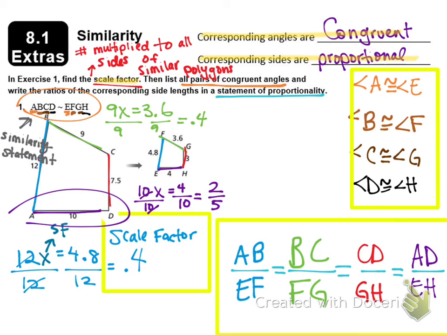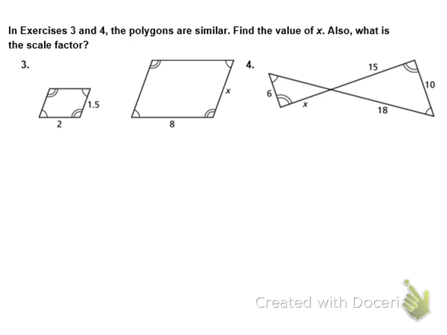You'll probably be asked to write what the scale factor is, but not like the memorized version. It's the number that you multiply by all these sides to get your new side lengths. Okay? And then you'll just need to be able to answer this question in general. Be able to find the congruent angles and write a statement of proportionality. You're going to have an exact question like this, just a different shape. Okay. All right, next section.